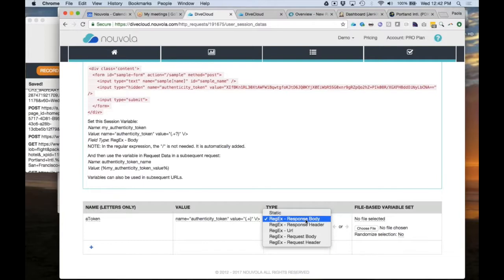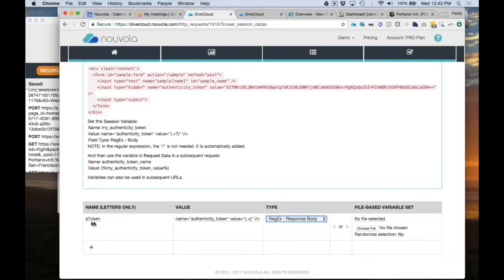Sometimes you might have values that are coming from the header of the response. Sometimes there could be values that you actually set up in the URL. Or you could have values in the request body or the request header. So there are different ways that obviously you can play with this. And unfortunately, in this training, I cannot cover all of them. But we found it very interesting talking to different customers and seeing how you can resolve a lot of these dynamically generated values by using these variables and grabbing the values here.